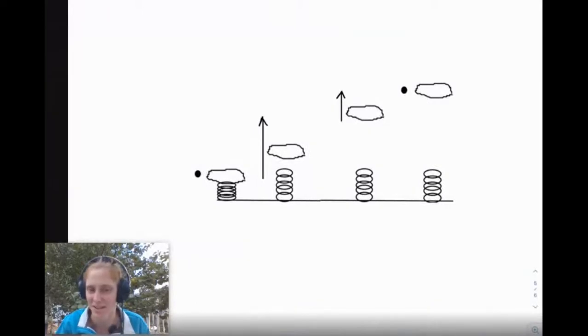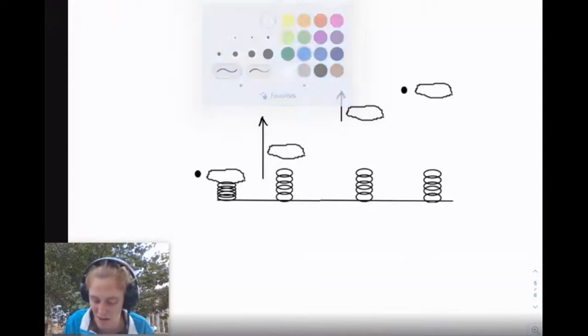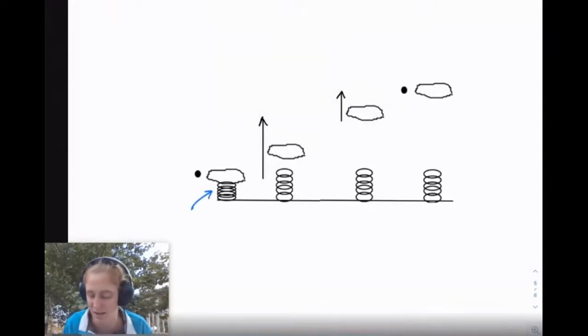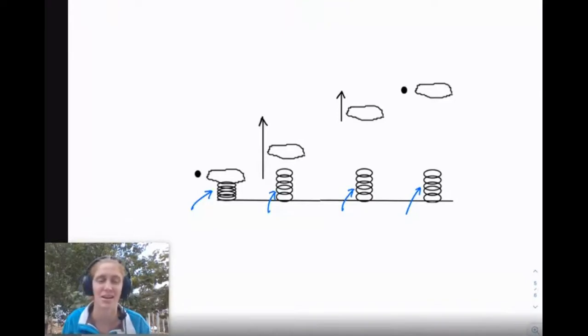All right, now take a look at this example. Here for the first one, this spring is compressed. In these three, the spring is not being stretched or squished. That's just the natural length of the spring. I want you to draw an energy pie chart for each of these four situations. Pause the video, do it, and then resume, and I'll go over it.